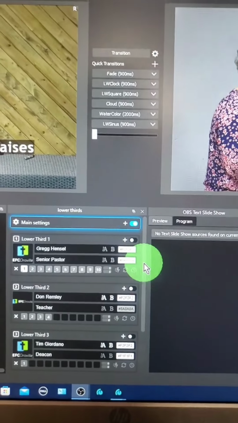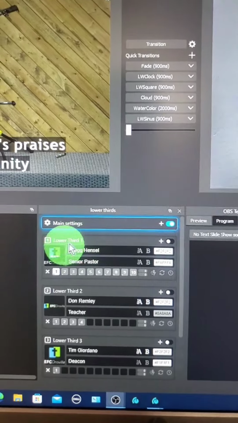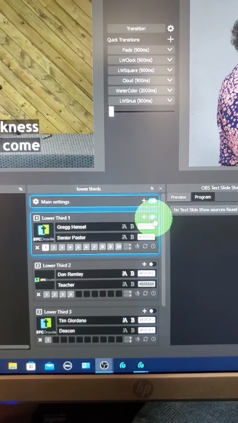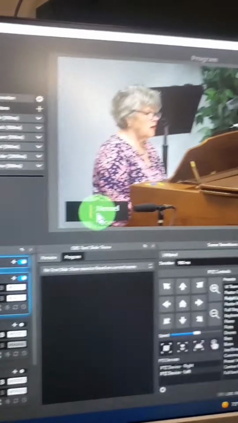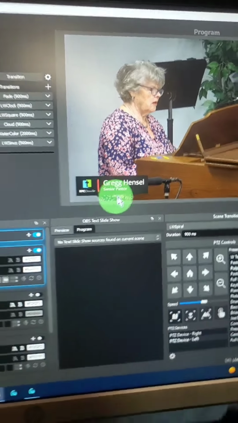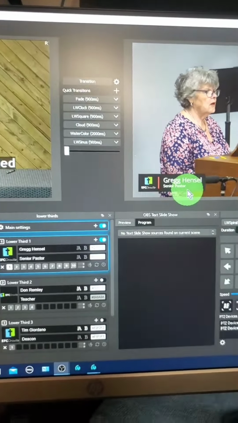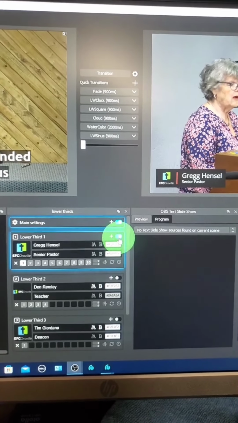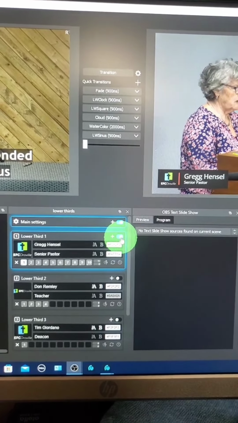You can get really fancy by putting what we call lower thirds onto the screen. I'll show you by clicking the switch here. You'll notice Greg Hensel's name come up here, and that's a nice little touch. Once you get that figured out, that'll be up there for like 8 seconds, then it'll automatically go away, but it will come back again, I think, unless you turn this off. And it does, it automatically shut off.